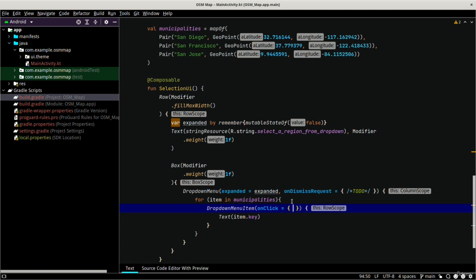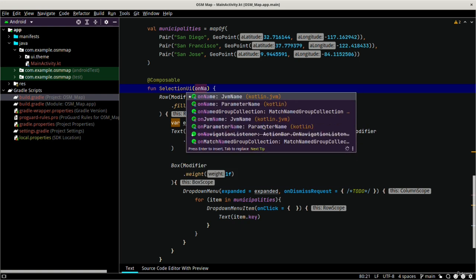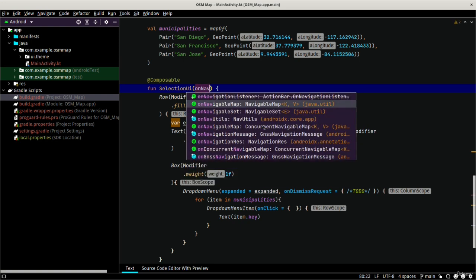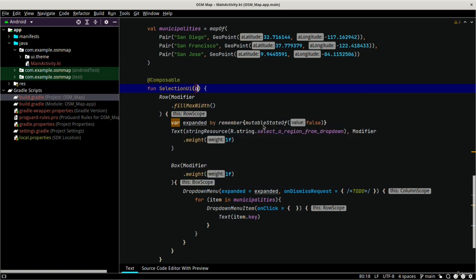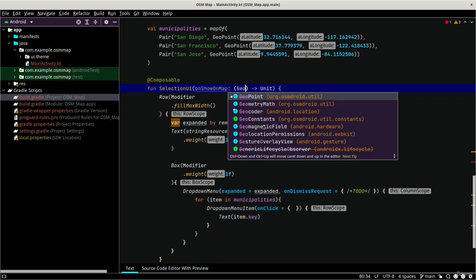So in order to be able to do this successfully, I'm gonna add an input parameter to selection UI, and I'm gonna name it onNavigate or onShowOnMap, something like this, and it's gonna be a lambda, and it's going to receive a geopoint.